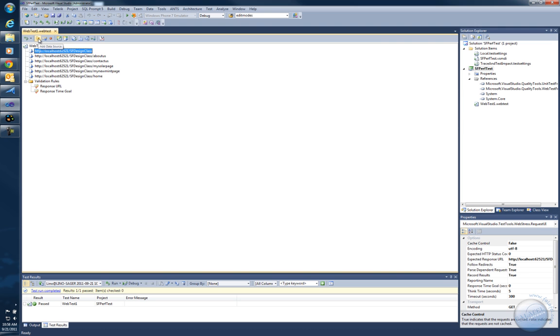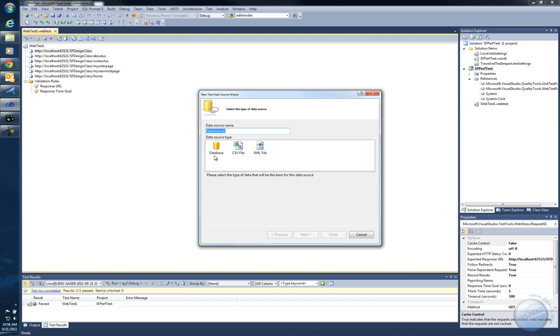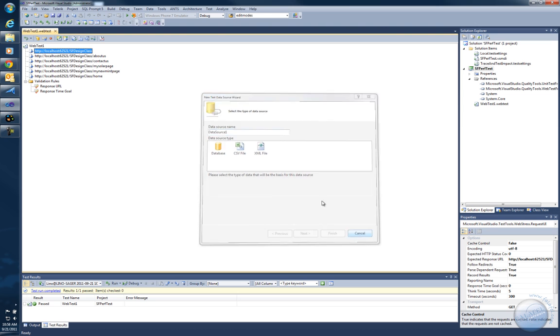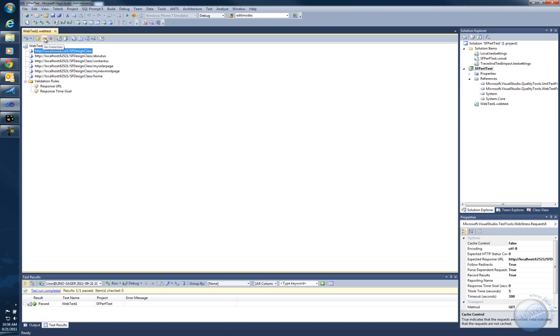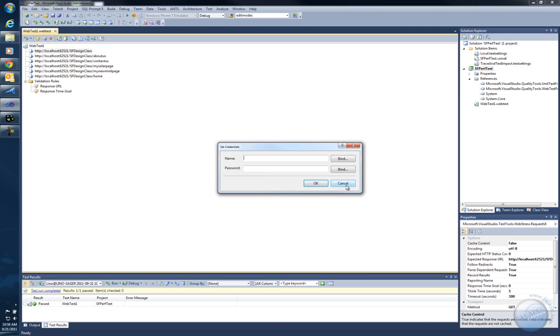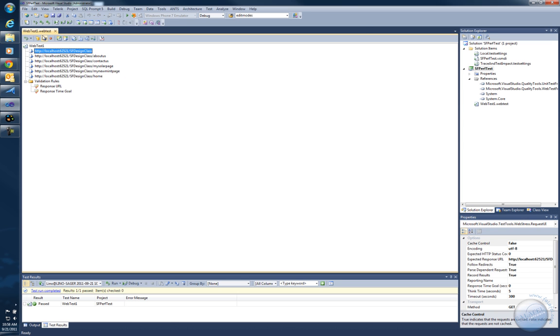In a future video, we'll probably talk about data sources. If you click on data sources, you'll be able to load outside data from a SQL Server database or any ADO database available to you, from a CSV file, or from an XML file. So that if anything in here is hard-coded as a string or a value, you can always read it from an outside file, which is very handy as well. You can also set the credentials by passing a username and password if your website requires credentials, for instance.